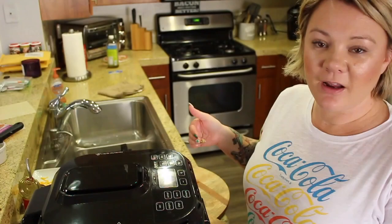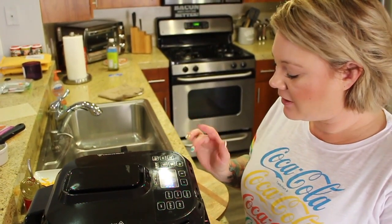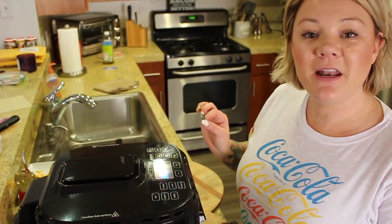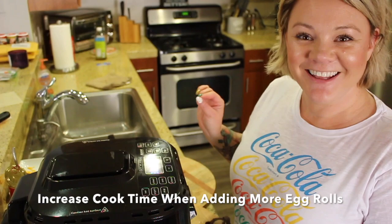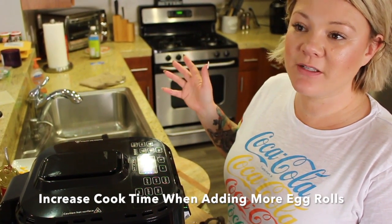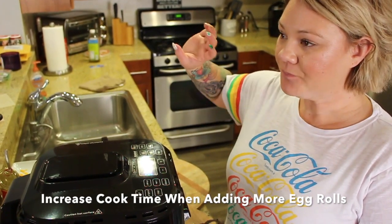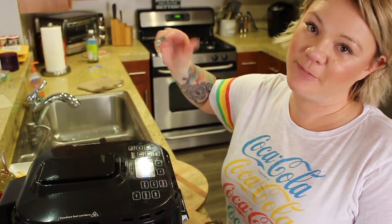We flip it over, and I'm gonna set it at 400 again for another 3 minutes, just so we can get the other side extra crispy, and then we'll be done. It'll be perfect. And so what's the total cook time? So total cook time is 11 minutes. At 400? At 400, yeah, but you just wanna get it crispy on both sides, so I flipped it over.